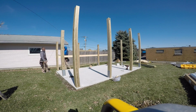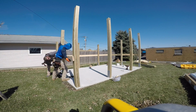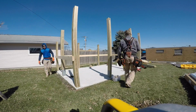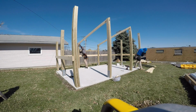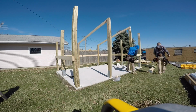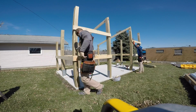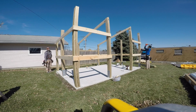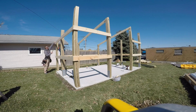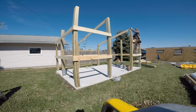Now, if you look closely at these posts, you can see we have pre-marked all of our locations, so we know right where our girts are supposed to be based off of a laser grade mark that you had seen me do at the very beginning. I was running around. Actually, this camera is sitting on a laser. And here we're just running around putting all the girts on at, like I said, we've got all the marks already here.